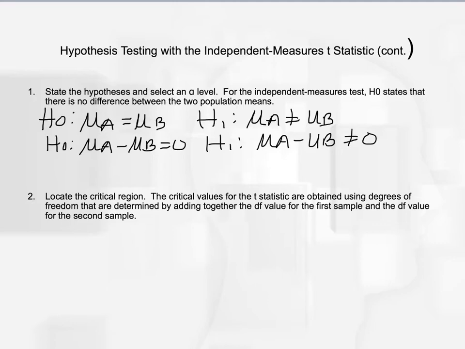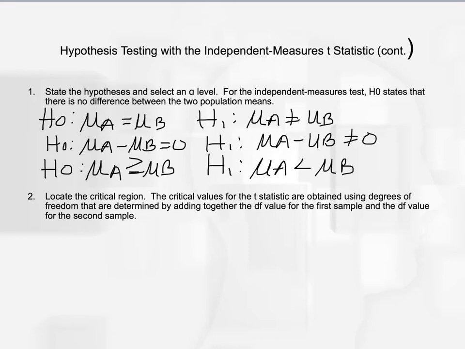If you were doing a one-tailed hypothesis test, let's say if we think that the mean of the population that gets treatment B will be greater, then our null hypothesis would be that the mean of A is equal to or greater than the population mean of B. And our alternative hypothesis, since we think that B will be greater, would be the mean of A is less than the population mean of B. If you reject this hypothesis, if you're rejecting that it's equal to or greater than B, then the only thing that you would conclude would be that it would be less than B. So you remember that your hypotheses have to cover all possible alternatives.